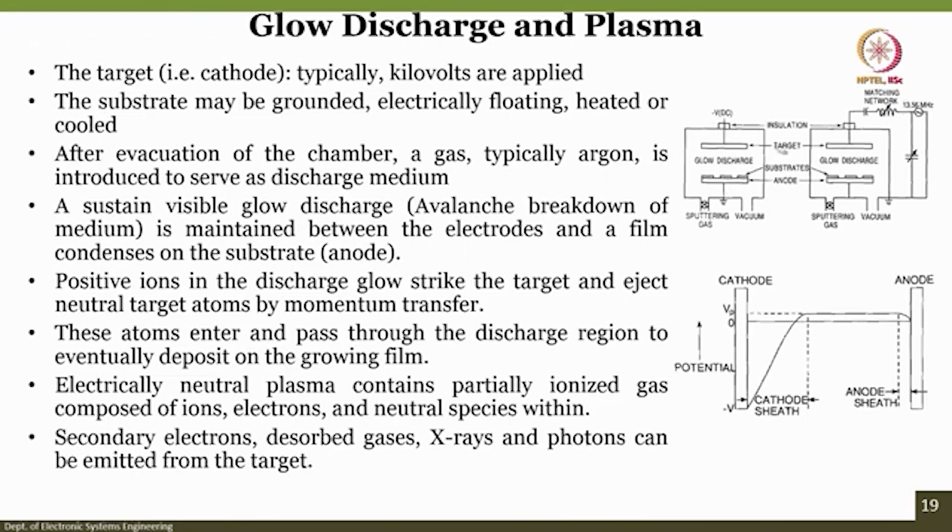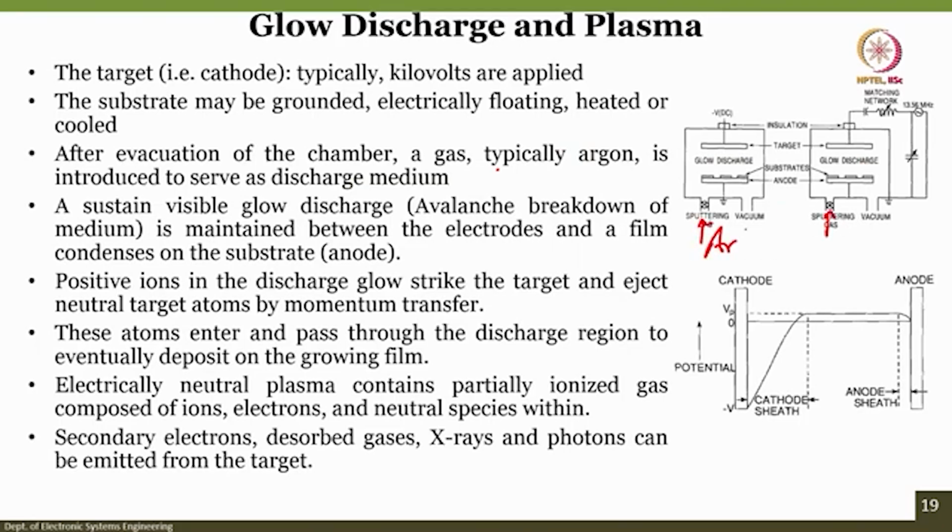Then you have a target, you have a substrate. You see here the substrates are placed in this fashion. Until now, the source was at the bottom and the substrates were at the top. In this case, the substrate is at the bottom and the source is at the top. So, this is the source. These are the plates, and the substrate is the anode, the source is the cathode. We can apply the sputtering gas, we can flow it through here.